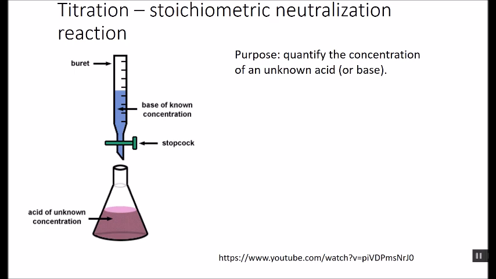Now, this is often done with acids and bases. So an example would be you put an acid in a flask like this, and you want to know its concentration. Let's say you don't know just how much acid was in this. What you could do is put a known concentration of a base inside this instrument called a burette, and a burette has very nice and precise graduated markings on it. So you could start adding some of this base to the acid, and when all of the acid has completely reacted, you could measure how much you started with in the burette of the base and how much you ended with, and figure out how much was required.